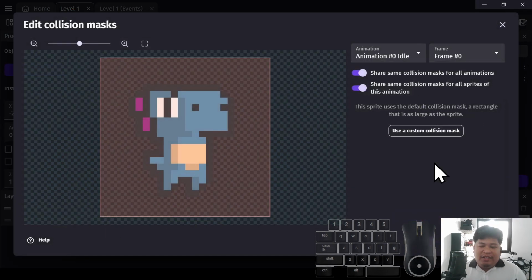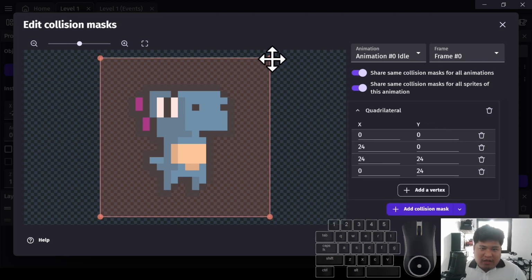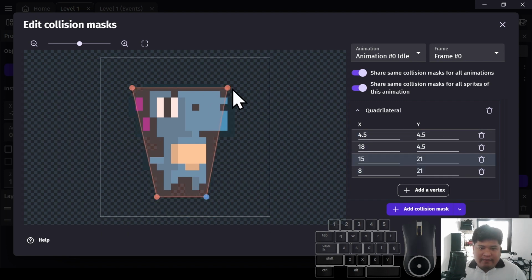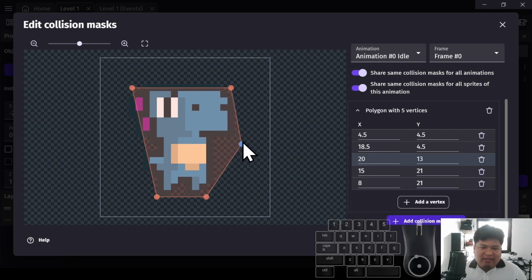There. After that, we click use a custom collision mask. Then we can move these corners so that we can edit the collisions of our object. We can always add some points by clicking, then dragging, like that one.